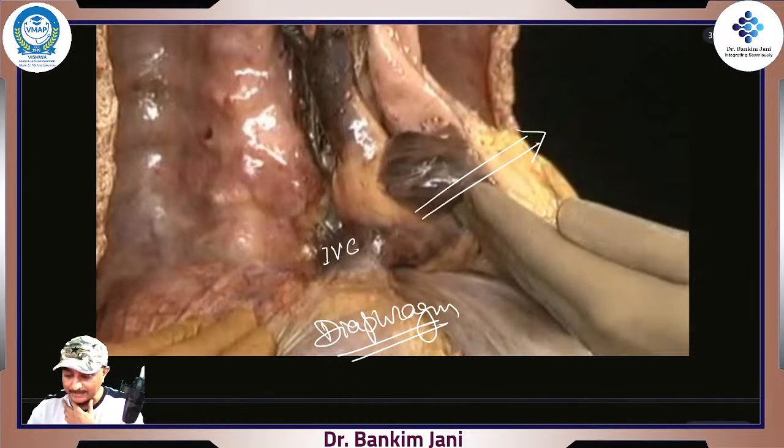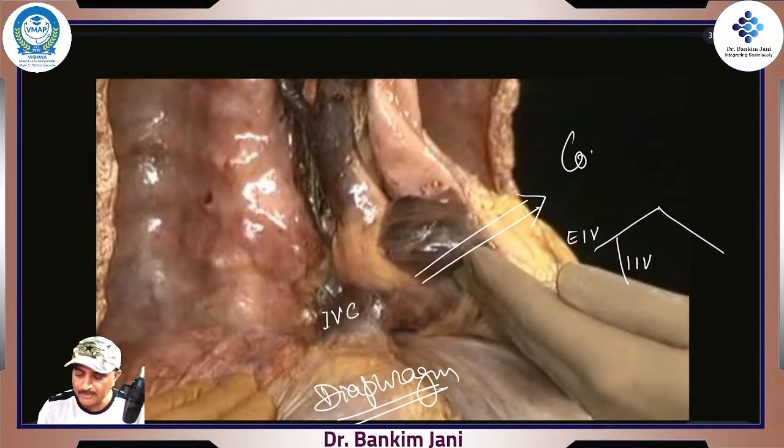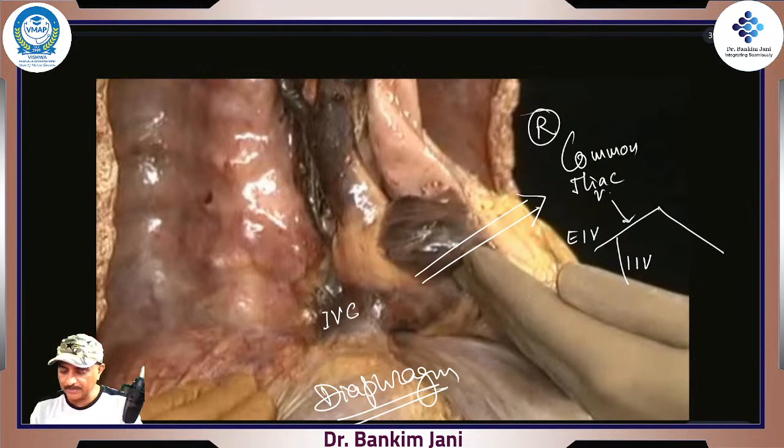Inferior vena cava, as such, if you see, in the lower limb we have the external iliac and the internal iliac vein. That's how they are formed. So the external iliac vein and the internal iliac vein lead to the formation of the common iliac vein. Obviously this side is the right side. Similarly, on the opposite side there would be the left common iliac vein. It is over here.